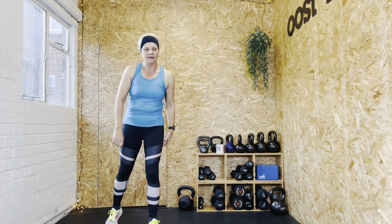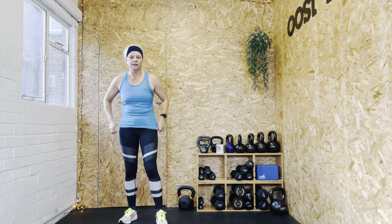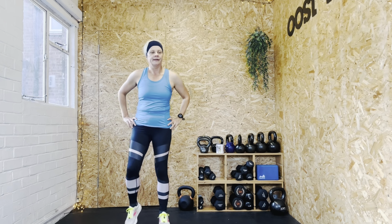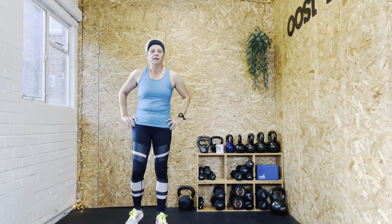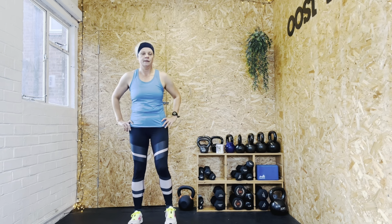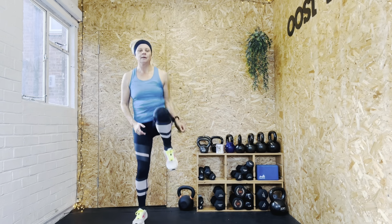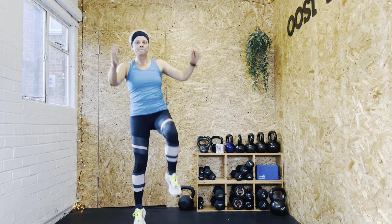Rest. Okay, good work. Now we've got alternate knees. Yes, we like this one. 10 seconds to go for recovery. Keep moving if you need to. So again, you can make this as sweaty as you like and really go for it. Let's go. You can do that one, yeah? Or you can have the little hop in if you want. Keep going.